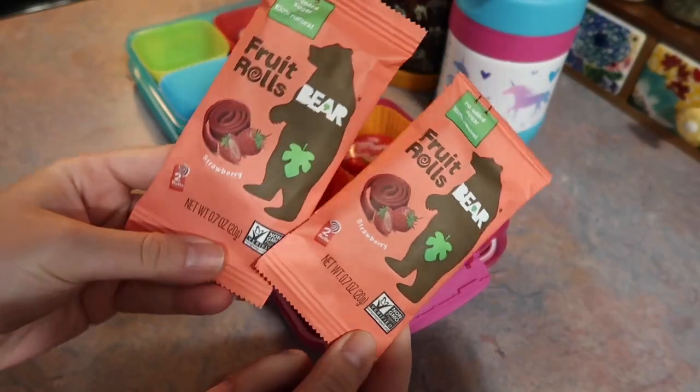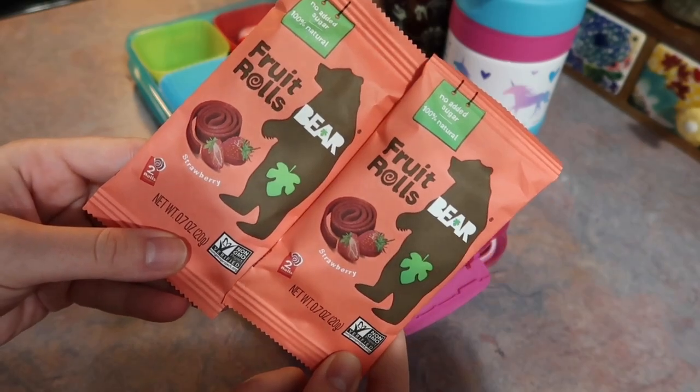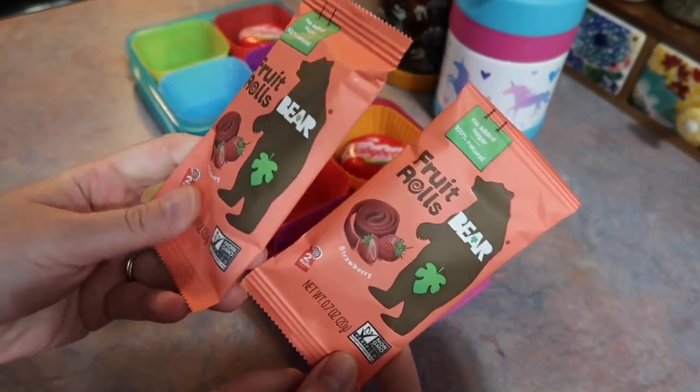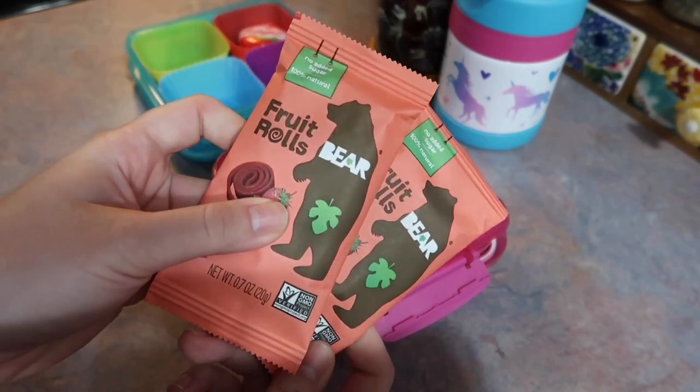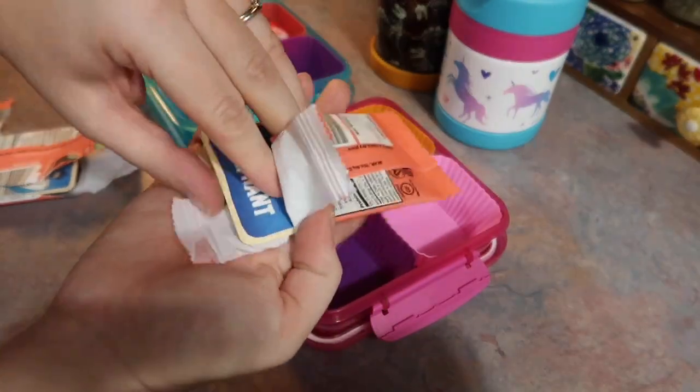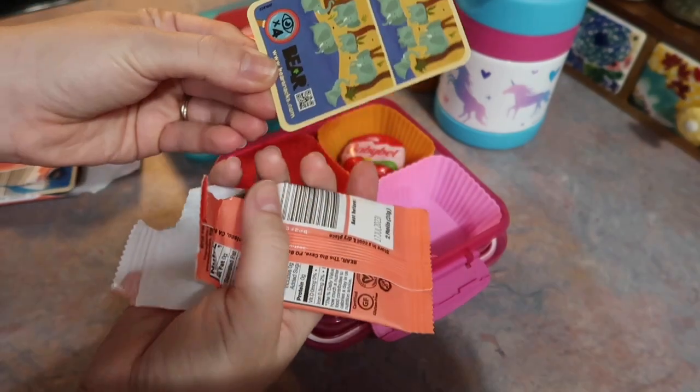And this one's a new one for us. These are the healthier version of the fruit roll-ups. They are on the pricier side, but I just wanted to see what they would think about them. Like I said, I'm trying to make small changes. These are the strawberry flavored ones, and they were too long to fit in the containers.